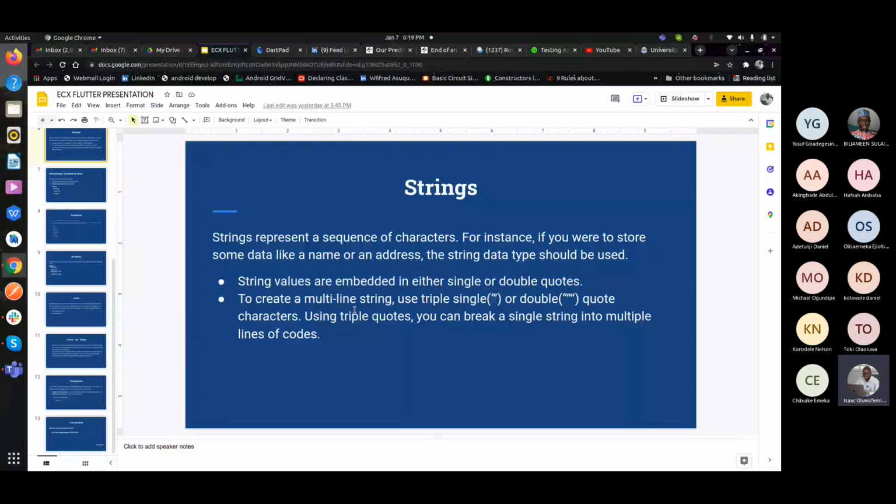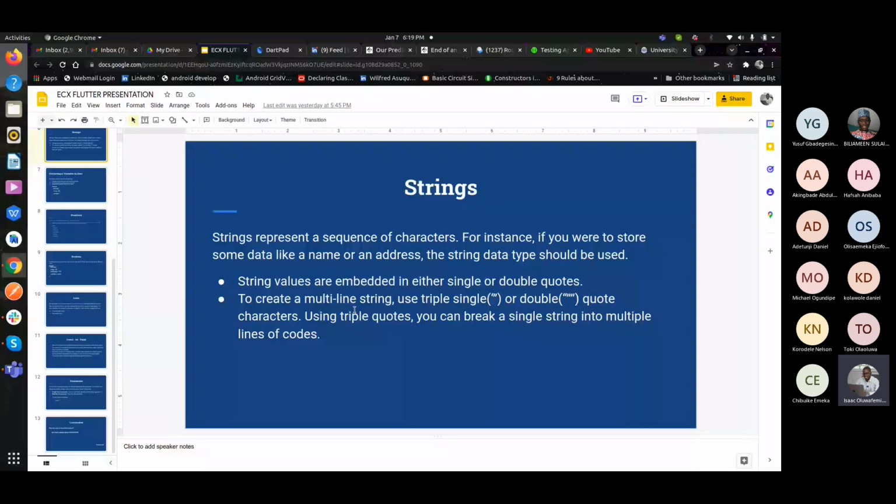If you want to tell your compiler that you attend University of Lagos or Obafemi Awolowo University, because you have a sequence of characters coming together, you will most likely use string as the data type. String values are embedded in either single or double quotes.